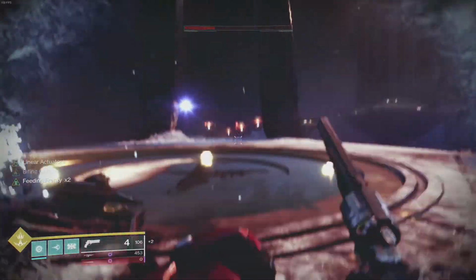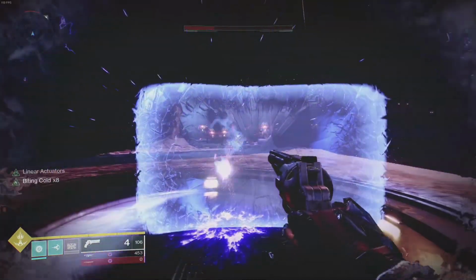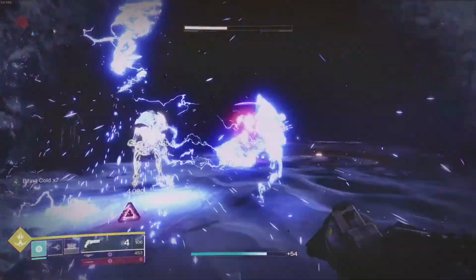The next part, you got to do 60 finishers against Vex. It's not too difficult. It was pretty easy. And the next part as well, also very easy, is you got to complete the Glassway Strike.